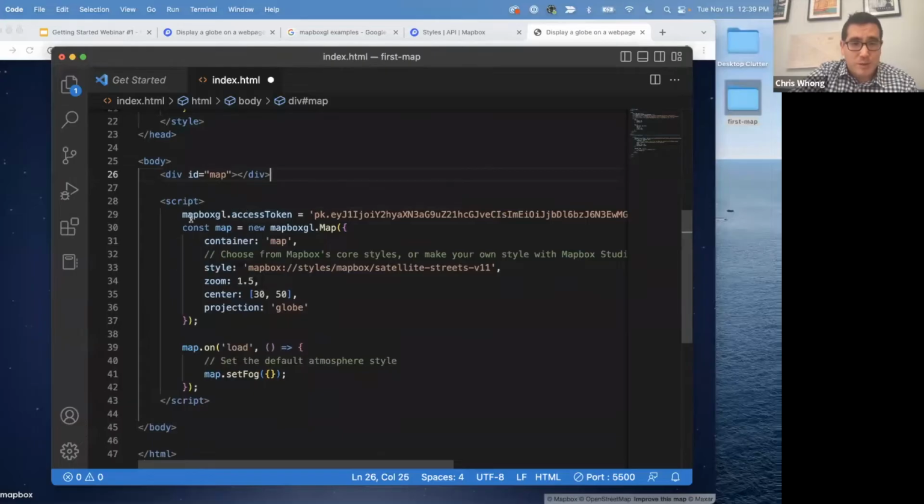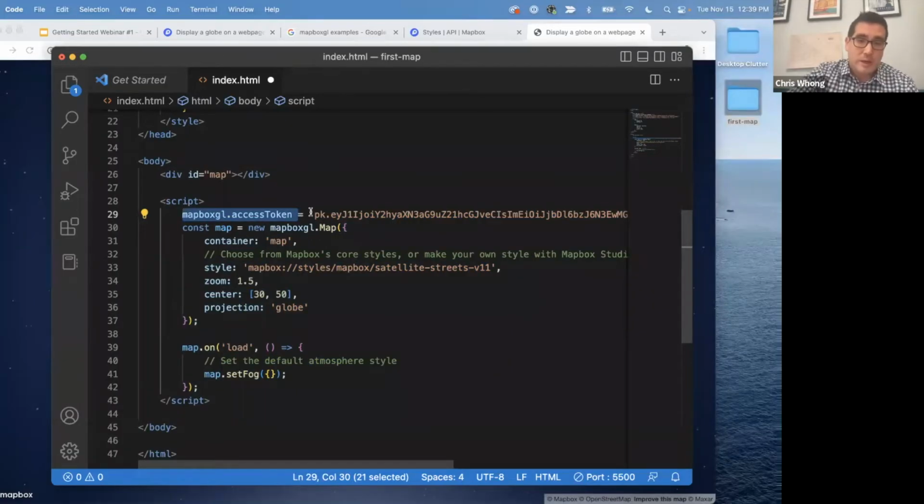So first thing you'll notice is in the script tag here, there's only like 20 lines or so, but we have mapboxgl.accessToken. And access token is important because that's how Mapbox keeps track of usage based on your accounts. So we have a generous free tier, of course, so you can get started without any cost. But if your map takes off or you're building it into an app that gets a lot of usage, there are costs associated with it.